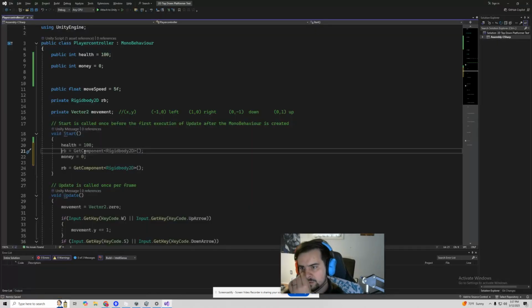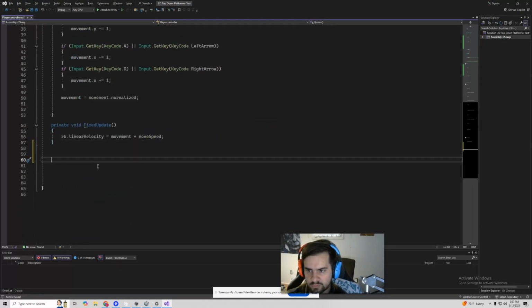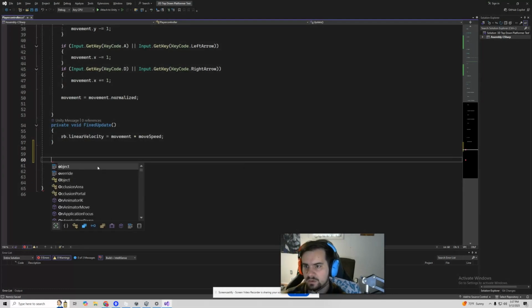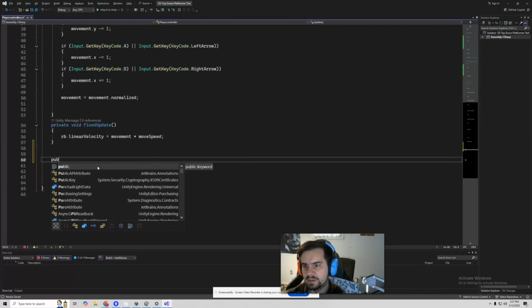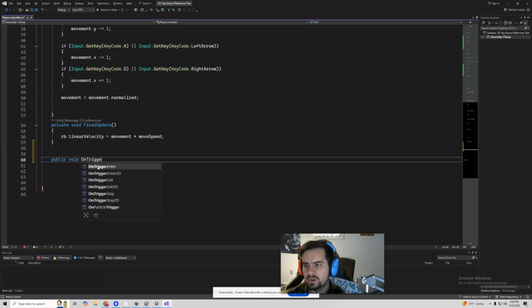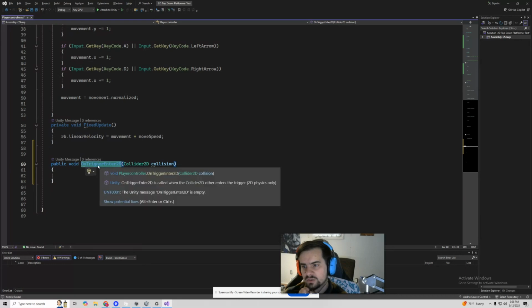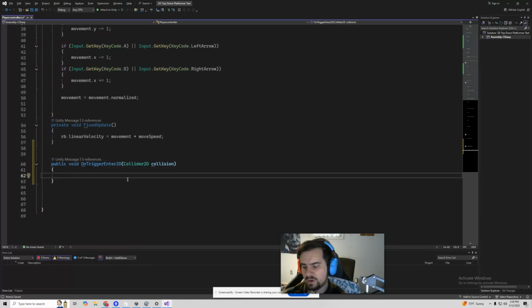So let's go back to our player, and let's go into our player code, and let's write some code that will make it so that we lose health when we touch that thing, or we get money. So that code is going to be, let's say public just in case, public void OnTriggerEnter2D. So this is a function. This is the code that's going to run when we enter a trigger. When our player's collider touches another 2D collider that is a trigger, this function will always run.